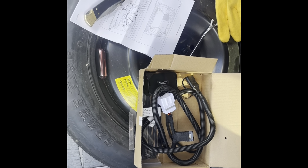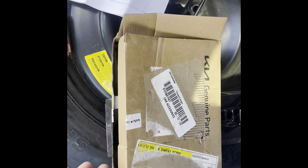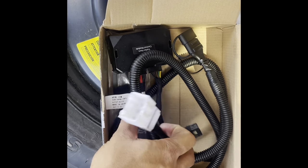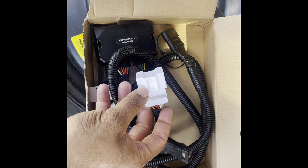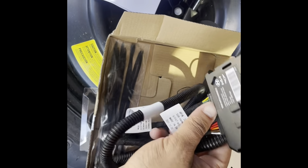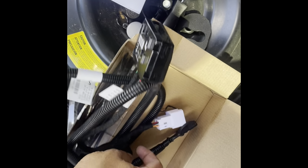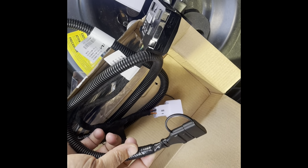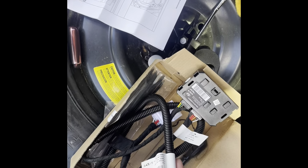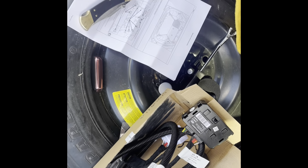So when you get your Kia kit here, and it is a genuine Kia product, this is pretty much how your harness will come with your instruction manual here. This white end here is going to go to the plug on the vehicle. That's its fuse. This is going to be the control module. And this is the actual side that goes to your hitch. So let's go ahead and get this panel off. I just wanted to show you guys what the kit looks like and what we're working with. And we'll get the panel off. I'll show you how to do it.